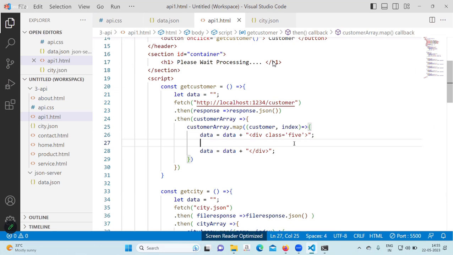we need to print the data equal to data plus paragraph.